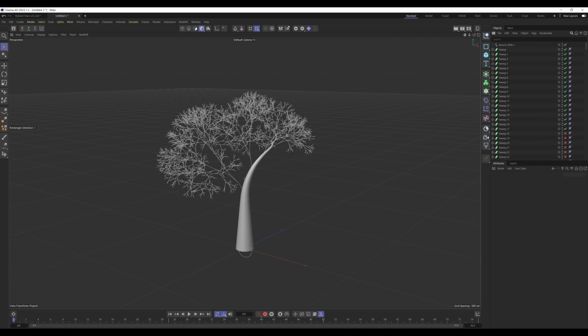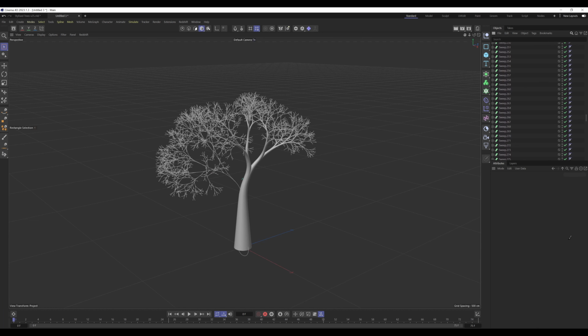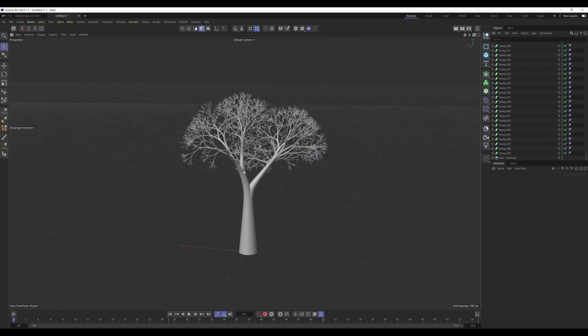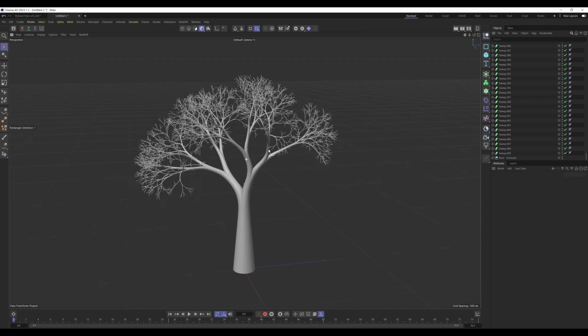Now, I'm just going to turn them all on, I think. I think it should be okay with this amount. So I'll stop there and see how we're doing. It seems alright. Carry on. Now, depending on your machine, this might not be a wise idea, but I think mine can cope with it. Okay, so we've got the branches as geometry.